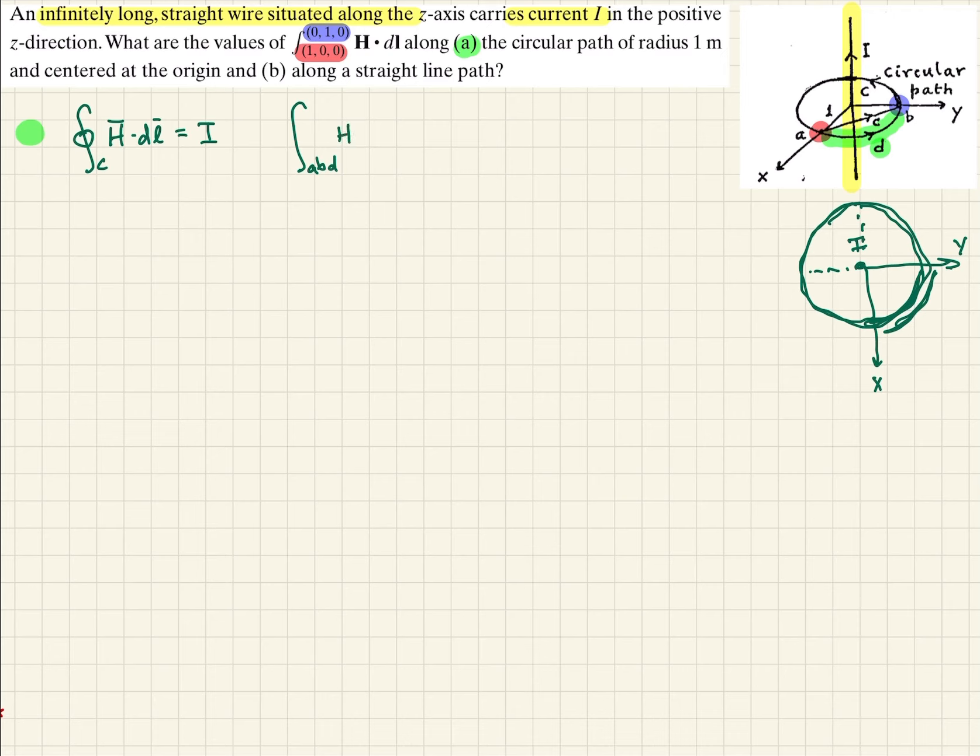The magnetic field intensity, because it's going to be symmetrical, there's no impedances or anything that would cause it to vary at all, is going to be I over four. So that's part A - the integral along that contour is I over 4.